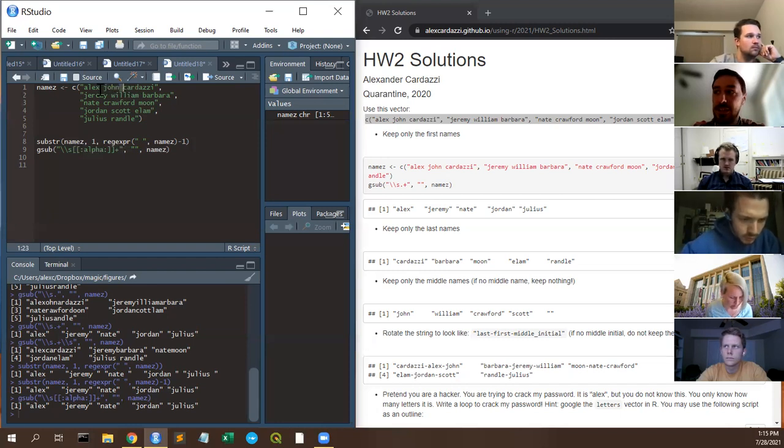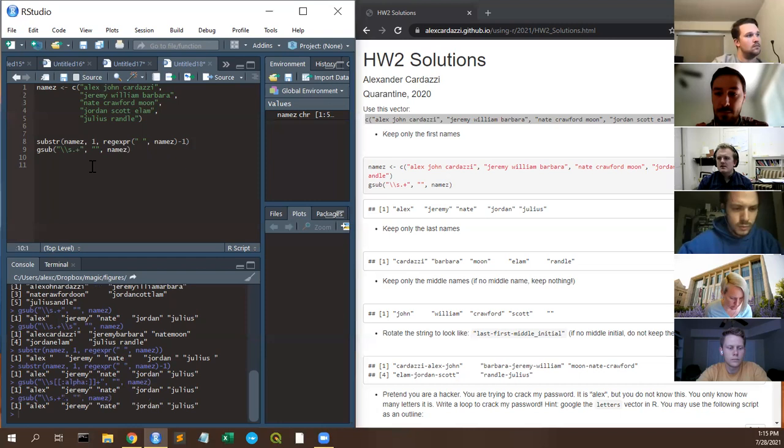So it actually deleted space alphanumeric, space alphanumeric. It actually did it twice. So I just put period here because it was shorter. Okay. So that's how you get rid of the first names.